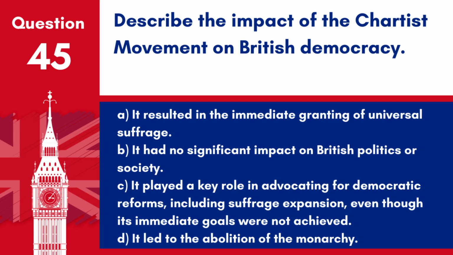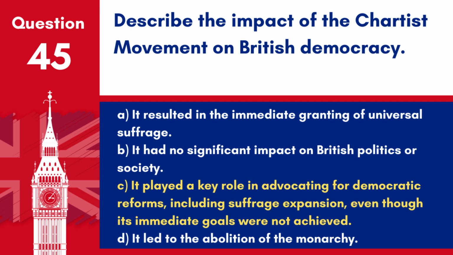A. It resulted in the immediate granting of universal suffrage. B. It had no significant impact on British politics or society. C. It played a key role in advocating for democratic reforms, including suffrage expansion, even though its immediate goals were not achieved. D. It led to the abolition of the monarchy.